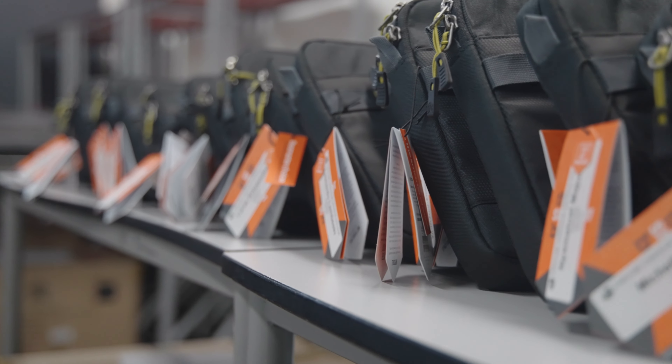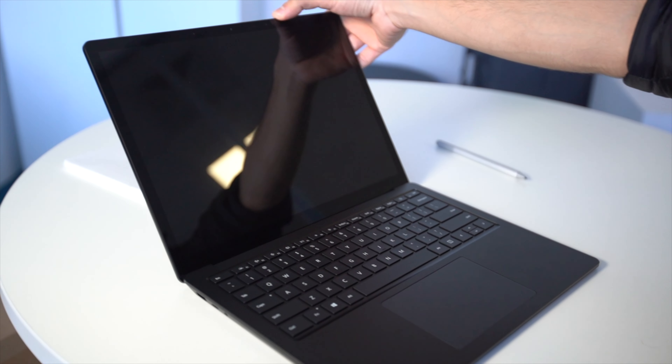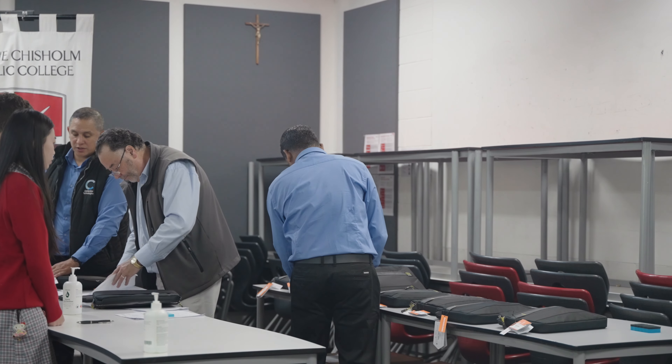This is all via laptop. From our perspective it's really important that the end users have a great seamless experience, one that's as efficient as possible so that we don't interrupt the teaching and learning. To that end, we try and prepare the devices at head office — logging the students in, getting their data synchronized, making sure all the devices are double checked and charged ready for handout. On handout day, making it a short and efficient process which takes about 15 minutes for a class of about 25 students, we're able to get the students back on the road as quickly as possible. That saves local ICT resourcing a lot of time and enables them to get on with the busy start-of-year processes that need to be completed.